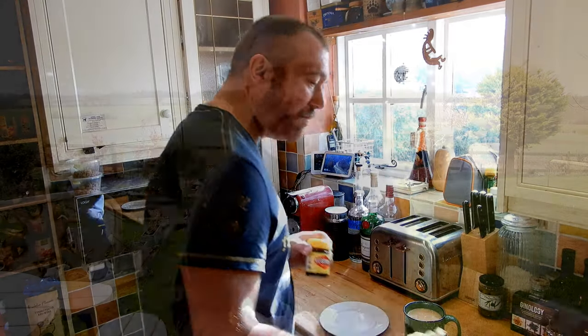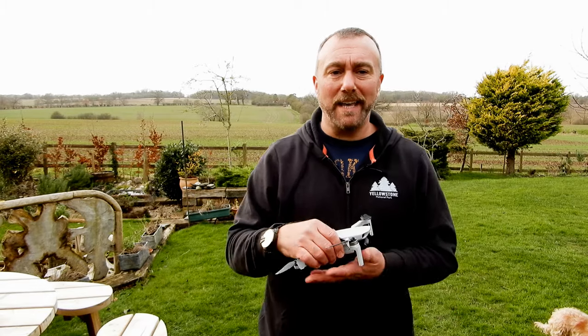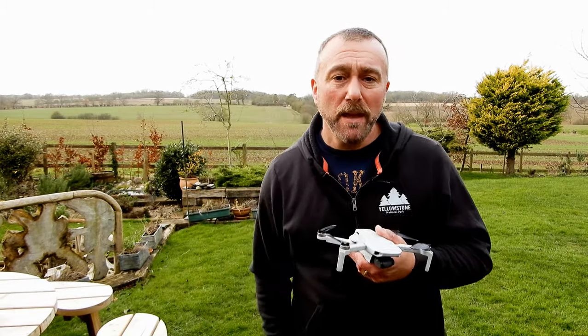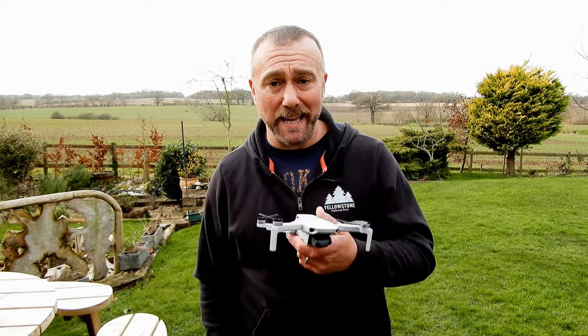Hand catching is a bit like Marmite or Vegemite. You may never have tried it, and even then, you'll either love it or hate it. And whilst I'm indeed a lover of this crazy food, the Mavic Mini has such short legs that it can actually make takeoff and landing from the ground a bit tricky. So today we're playing around with the different ways to launch and land the Mini by hand, keeping it up out of harm's way.